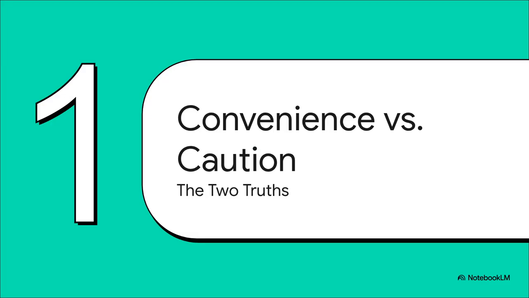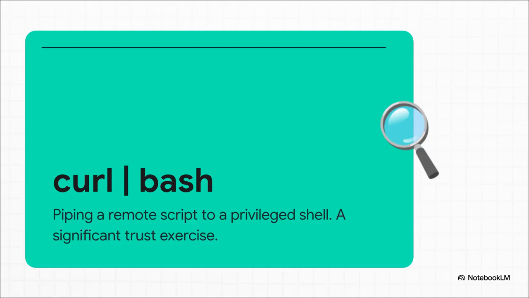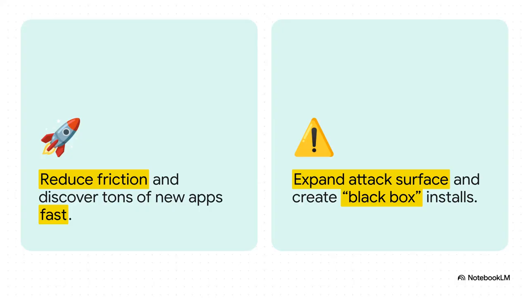That's where we get to the real heart of the matter. These scripts are two things at the exact same time: unbelievably convenient tools, for sure, but also a potential risk to your system's stability and security. You've got to understand both truths. You'll see this phrase dropped everywhere, and it's treated like a live wire for a reason — curl-pipe-bash. All it means is you're downloading a script from some corner of the internet and instantly running it as root without even looking at it first. It is the ultimate trust fall for your server. The promise is real: you get speed and discovery. But the peril is just as real. That black box install can create security holes you don't even know about, and it can leave you totally stranded when an update breaks something. It's not about picking a side — it's about understanding the trade-off you're making.